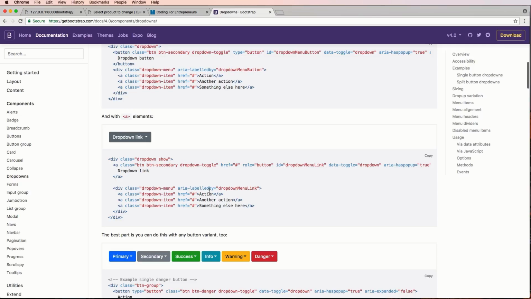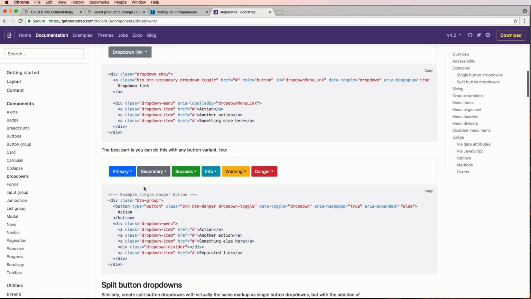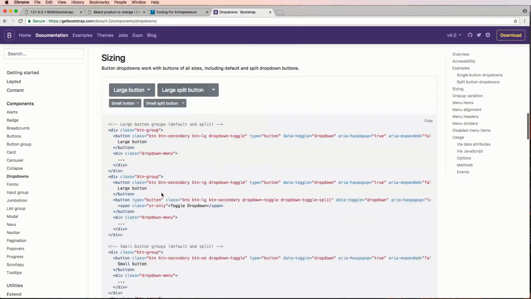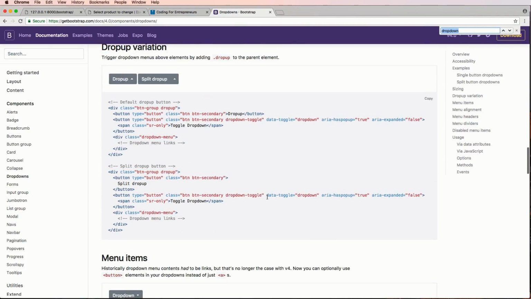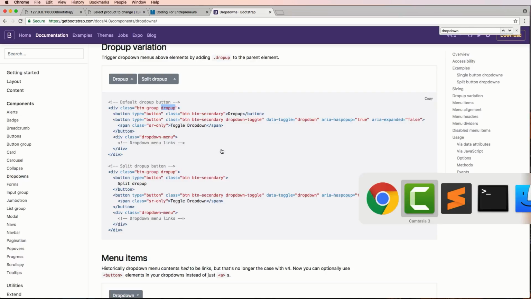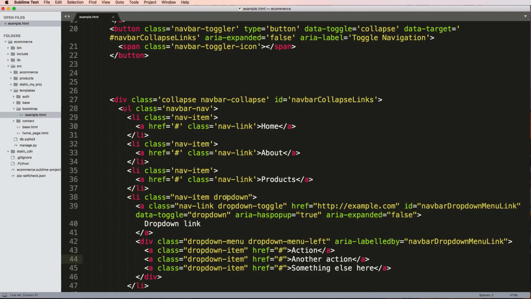So drop-down menu, going, let's say, for instance, having it go up. Let's take a look, drop up variation. This is it right here. So we've got drop-down menu, and we want it to go up. Drop-down toggle, toggle direction. Really simply, it says drop up instead of drop down on the button. So right here, it says drop down.